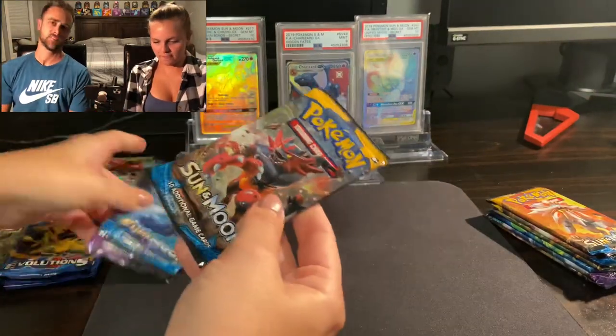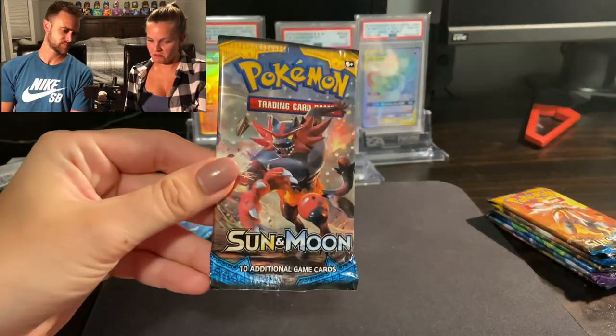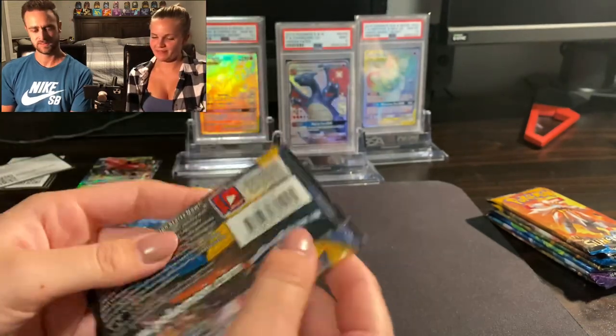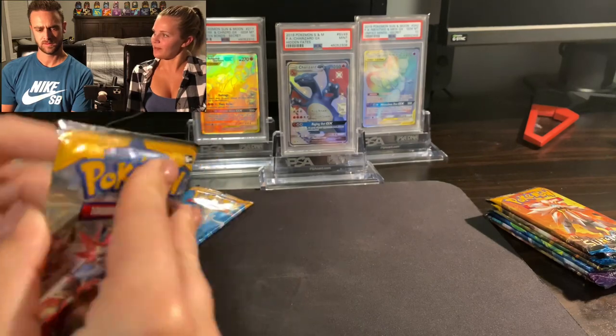Bambi's first. Okay, I'll start off with this one. What's his name? Incineroar. Okay, it feels like a thick pack.